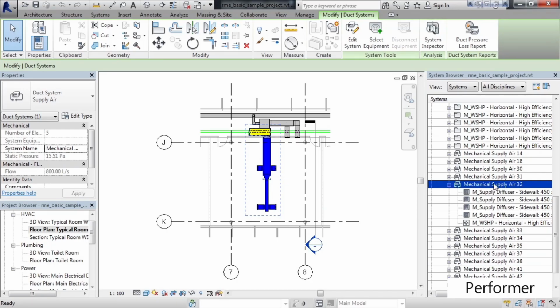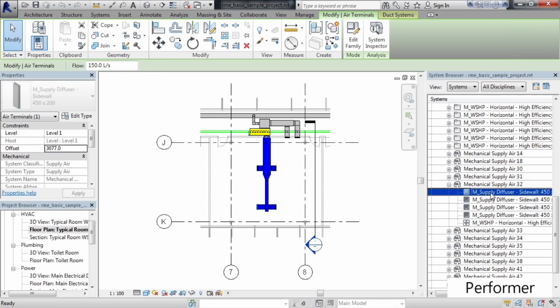For example, below the Mechanical Supply Area 32, if I were to click the first supply diffuser, it will highlight in my model. You may say, well, where is that? Well, it's actually blue in the highlight, which is blue with the model. That's on the lower left in that trunk or that branch of my HVAC ductwork. That's actually the diffuser. And the same thing, I see the information for the properties menu on the left. And if I also right click on it in the actual system browser, I have the option to show, to select, delete, or again, choose properties.